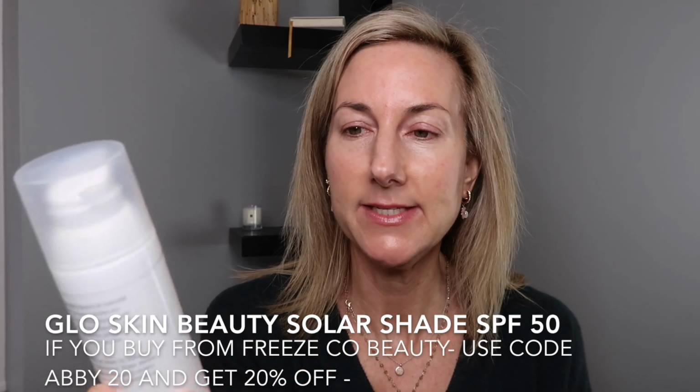Now, after that, I am going to use my Glow Skin Beauty SPF. This is my ride or die SPF. You guys, I love it. I have sensitive, fussy skin, and this stuff is so awesome. It does have a white cast, but this is the calm version, and it is a mineral sunscreen. Once I found this, I have not swayed. I just pump it out, and it comes in a nice generous size. Yes, you guys, you will see it is going to give my skin a white cast for just a minute. So I'm just going to put this on.